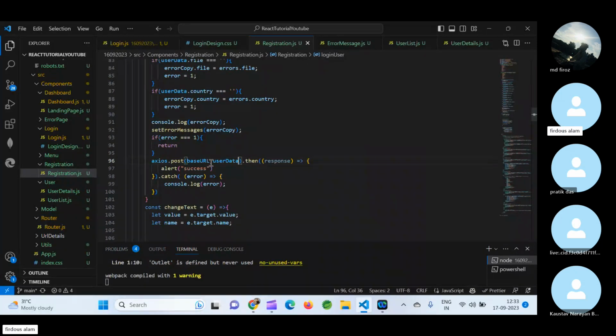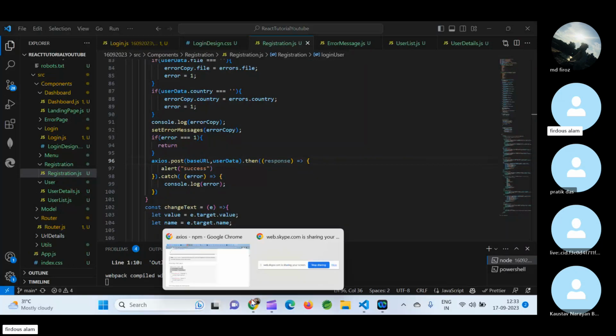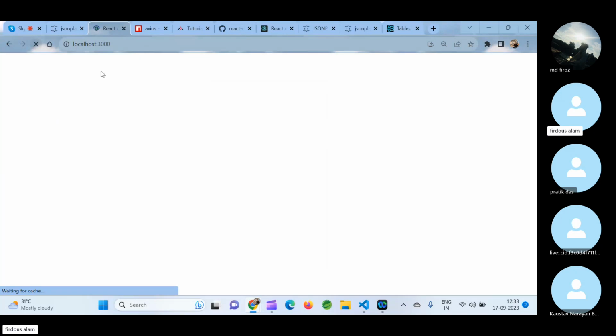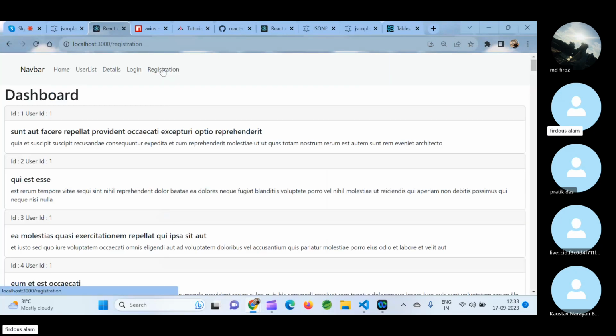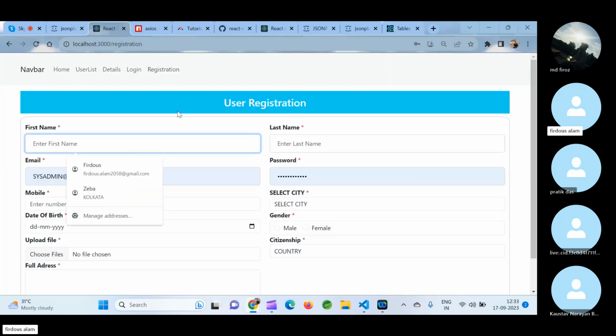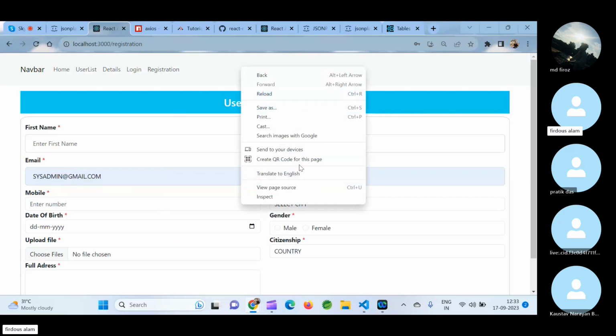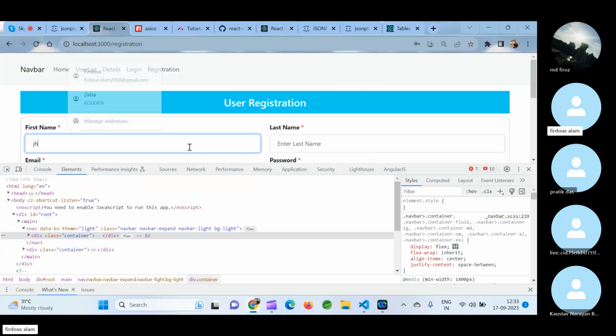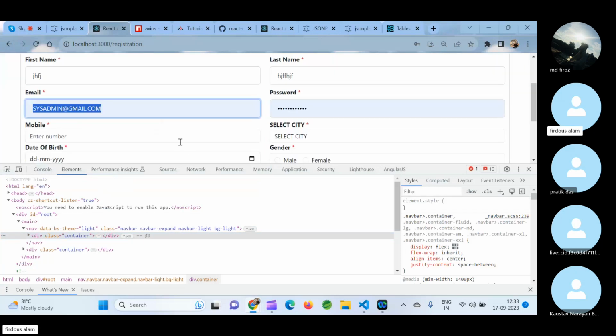I think that's it. Our application is ready to do registration. But right now it's with some fake API, not the correct API. Let us see whether it's working or not, and whether we are able to send data successfully.